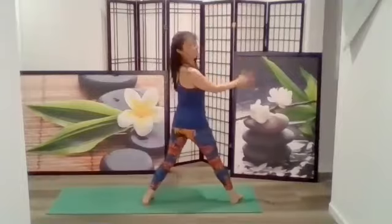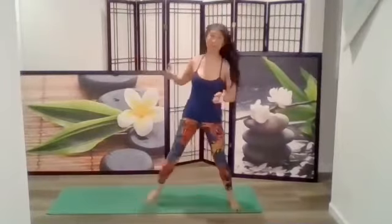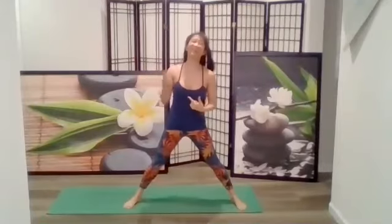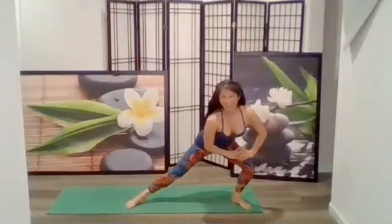And then we face the other way. So I'm going to turn around and face this way. So pretend I'm facing the other way. And then we go into our lunge. How we doing? You guys okay?